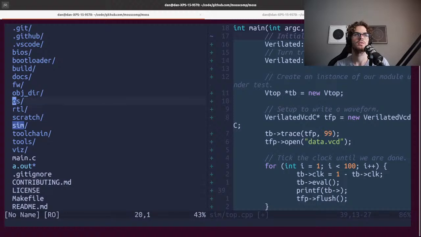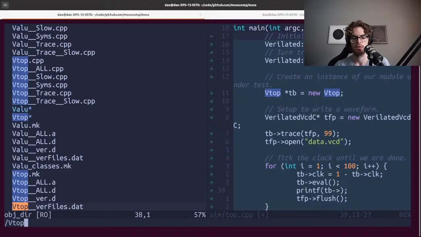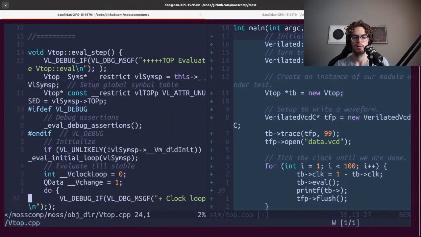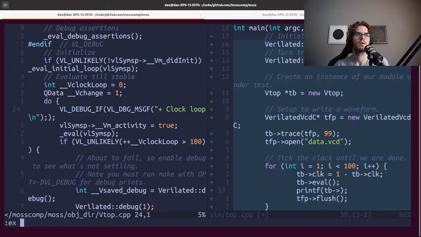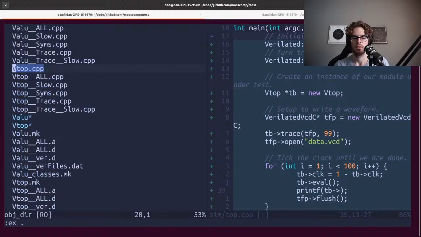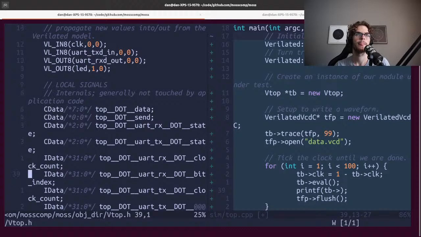All right, so we'll go up into the object directory, and let's take a look at vtop.cpp. Actually, no, we want vtop.h. All right, so we have our clock.